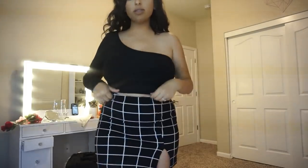But the shirt is super cute also. Obviously, you do have to wear something under, like a strapless bra, because it is a little bit see-through. But obviously with these shirts, you're still gonna wear some type of bra under. But I love the style. Like that. And then it is so cute with some cute heels. I need like a boob lift because they're getting heavy. And I like to wear shirts like these, but a lot of the times I'm getting pesadas.